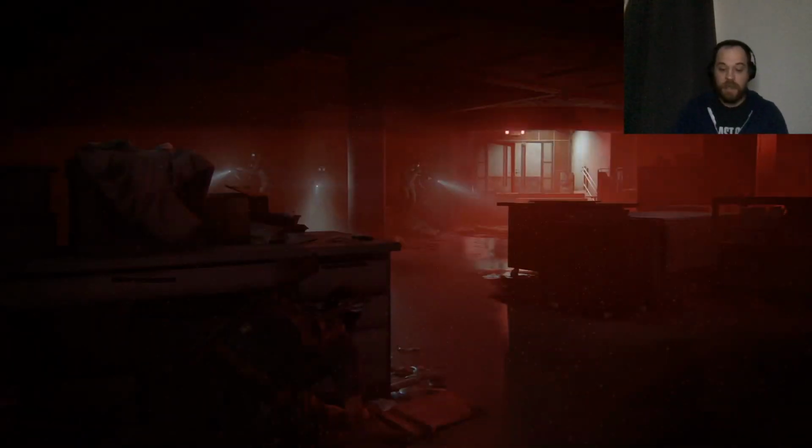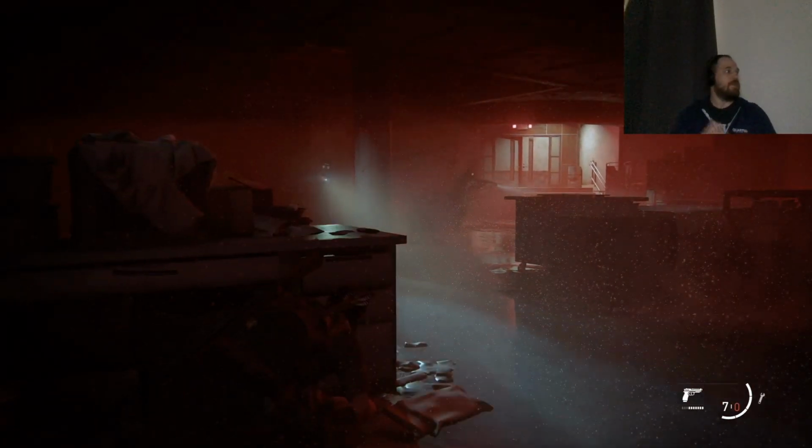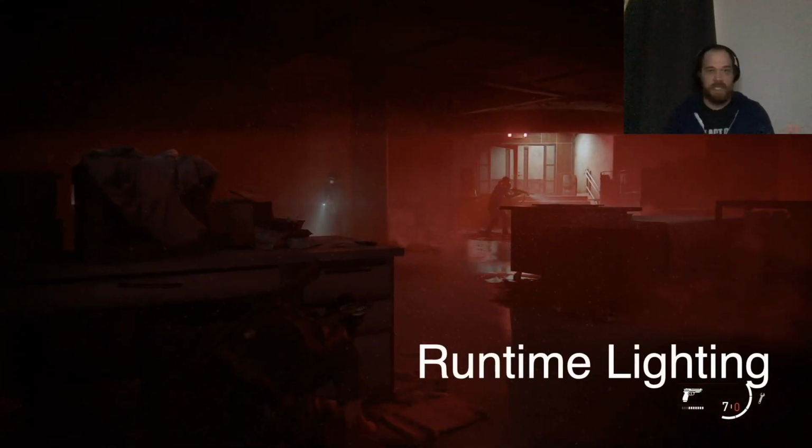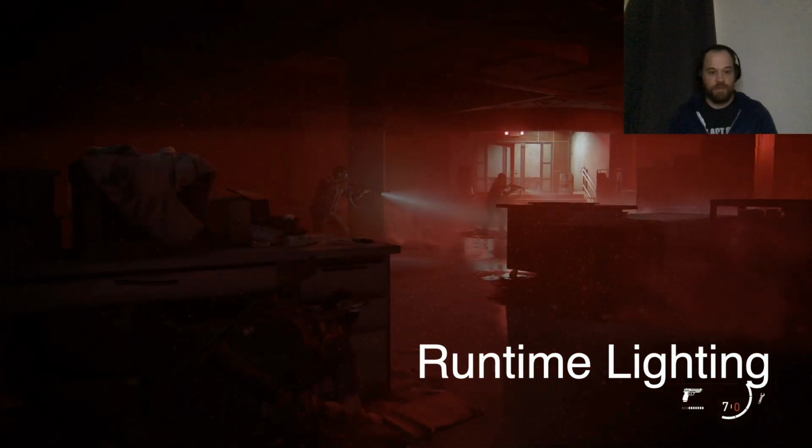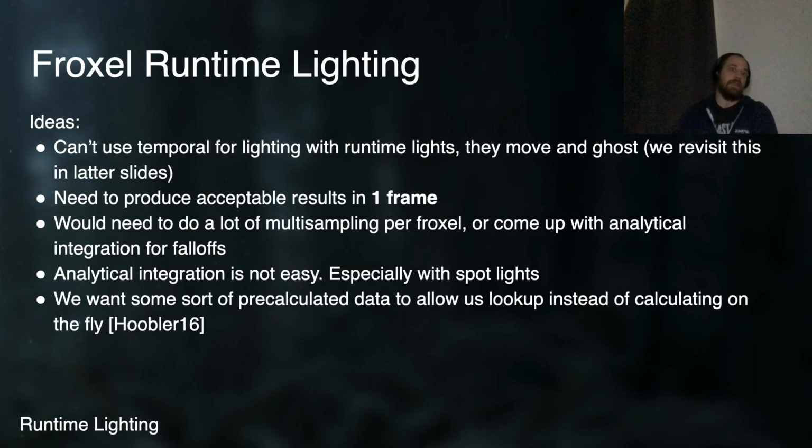Moving on to runtime lighting. So runtime light, of course, is extremely important for us too. We have these dark scenarios. We have all kinds of different lights. We have torches. We have flares. We have flashlights, and it's all within these foggy or dusty spore environments that are really important to get this look right.